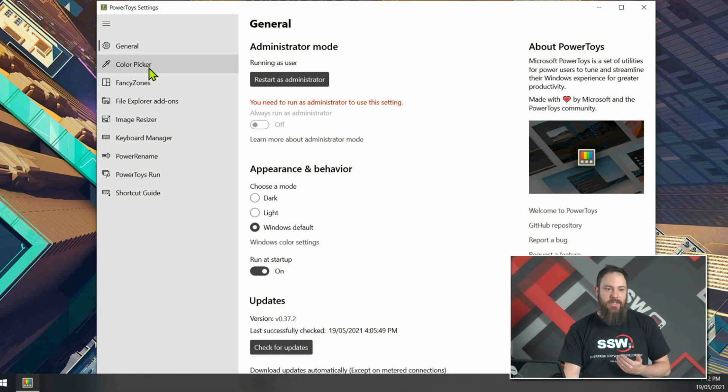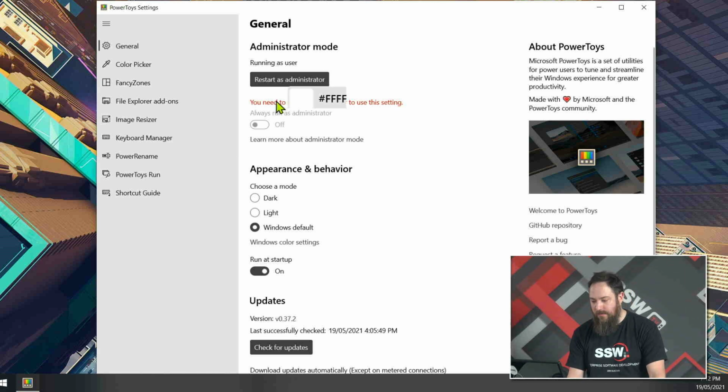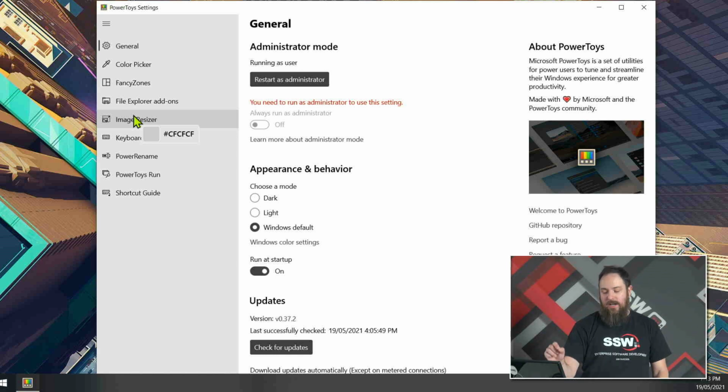Now, the other things that it installs, I'll just go off there, are the Windows PowerToys, and I love them. It's a few little tools in there that you can work with to make your life a bit easier. So if you're doing a lot of web work or any type of application or UI work, and there's a particular color you want to look at, I can press Windows-Shift-C, and you can't see it because it's on the second monitor. That's annoying. You can see a little, there we go. So it's the color underneath my mouse.